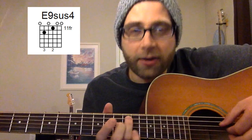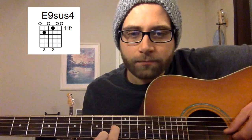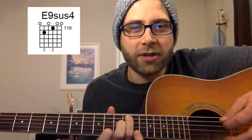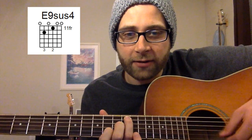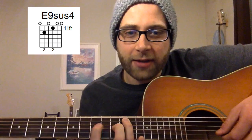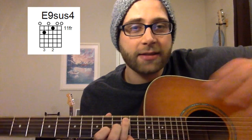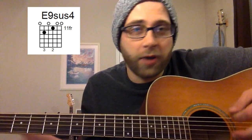I'm going to play open D, then the only other note that we're going to fret in this chord is the 11th fret on the G string, with our ring finger. I really like this positioning — it leaves your index finger open to play notes down here, and you've got both sides of the neck kind of covered if you want to add notes in. Like I said in the last video, experiment, add things in.